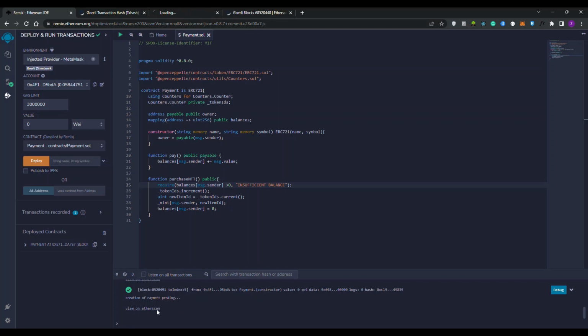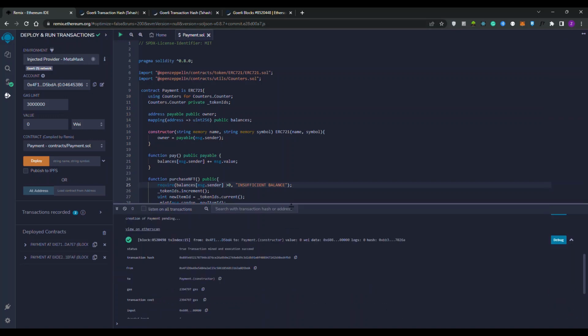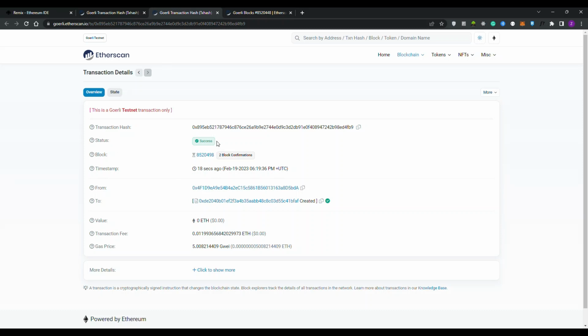Meanwhile, I'll open the Etherscan tab just to show it there as well. As you can see, the transaction hash has already been given for the transaction, and the transaction has been successful. Now this same information will be displayed on the Etherscan website as well.